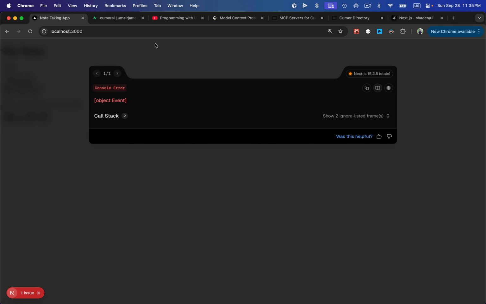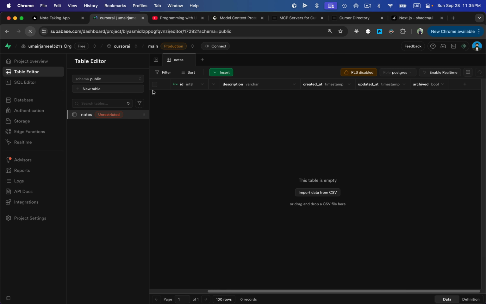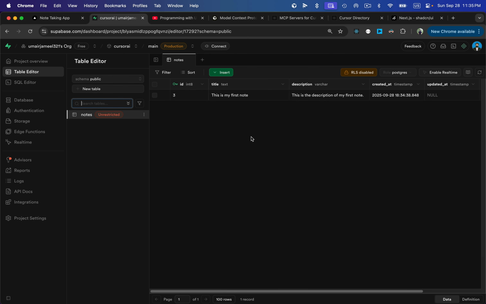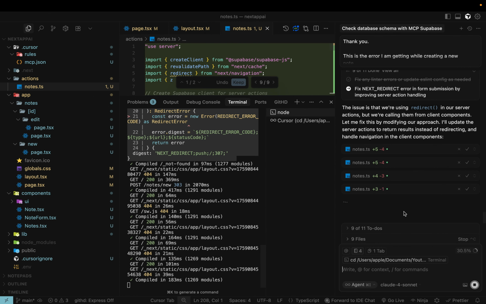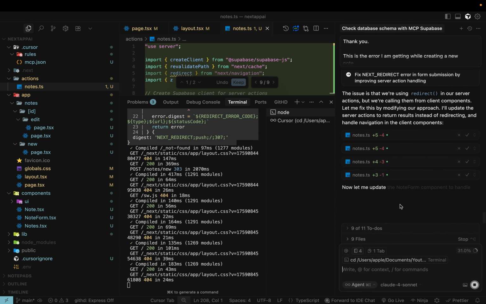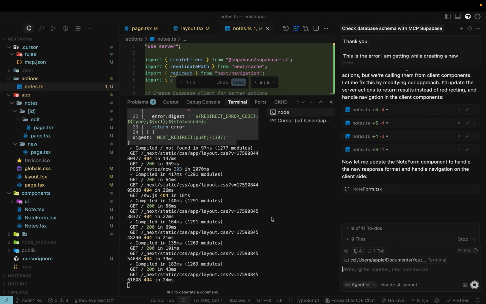Meanwhile, when I submitted that, let's see the database whether it actually created that note or not. Okay, the note was created, but the exception was generated after that. Updated at is null and archived is false. So note generation is working pretty fine, but the error shouldn't be there, and it should not show that toast of the error that it was showing before.